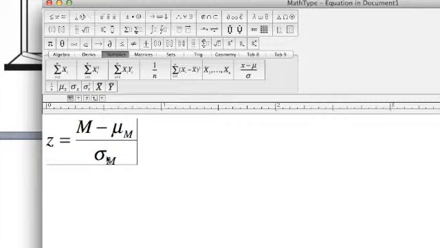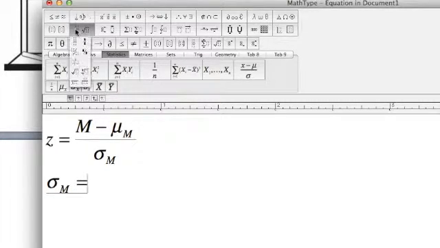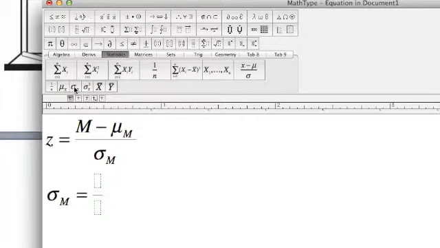So, if you'll recall, the standard error of the mean, or sigma sub m, and I'm just going to type it in here, sigma sub m is equal to the standard deviation of the population, sigma sub x, or in this case I'll just use sigma, divided by the square root of n. Now we do not have sigma, so we cannot calculate sigma sub m. But what we do have is sample standard deviation. Can we use that? And the answer is sure, we can use that.